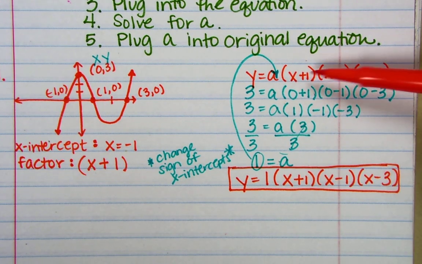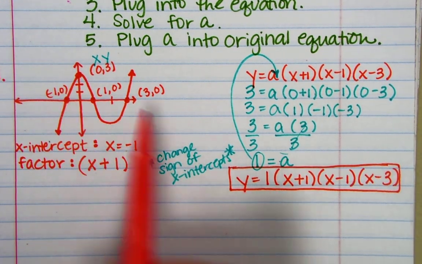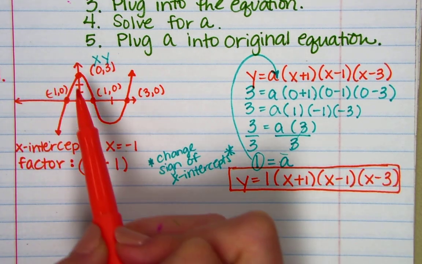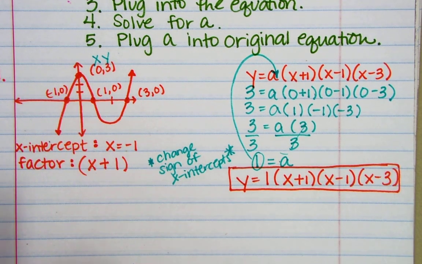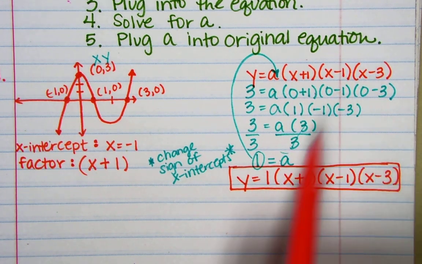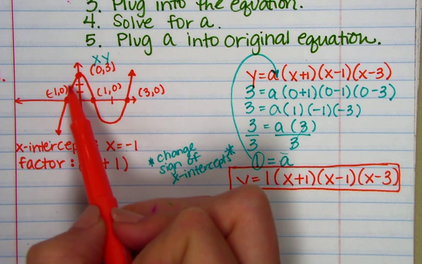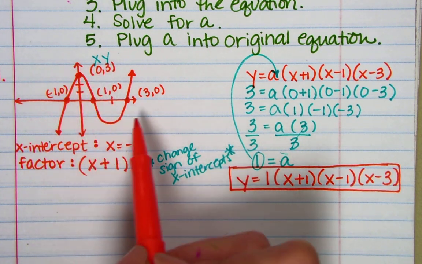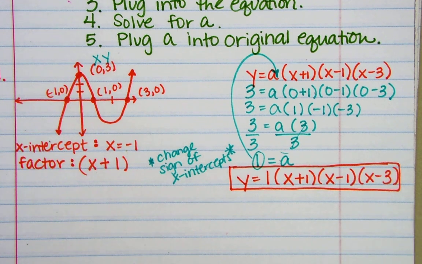Okay, these 3 factors told us the x-intercepts. Okay, the a itself tells us how high the peaks and the valleys go. Okay, we could see the x-intercepts from the graph. And this point right here gives us just enough more information that only one equation could fit all 4 of those points, and it's this equation.